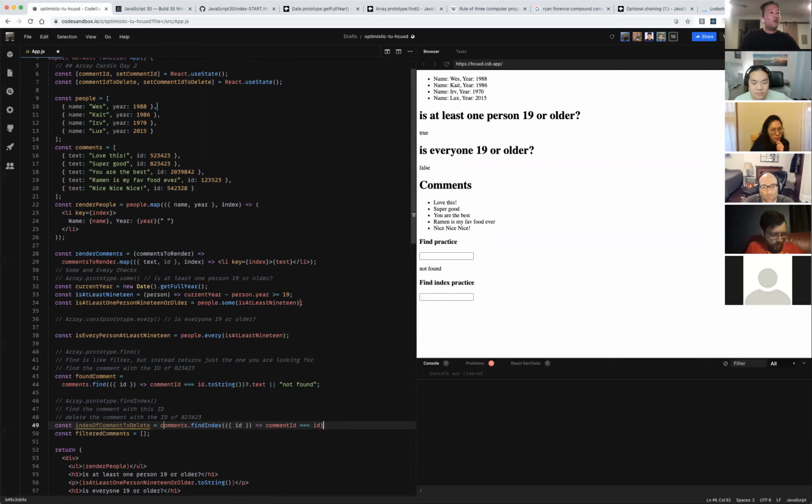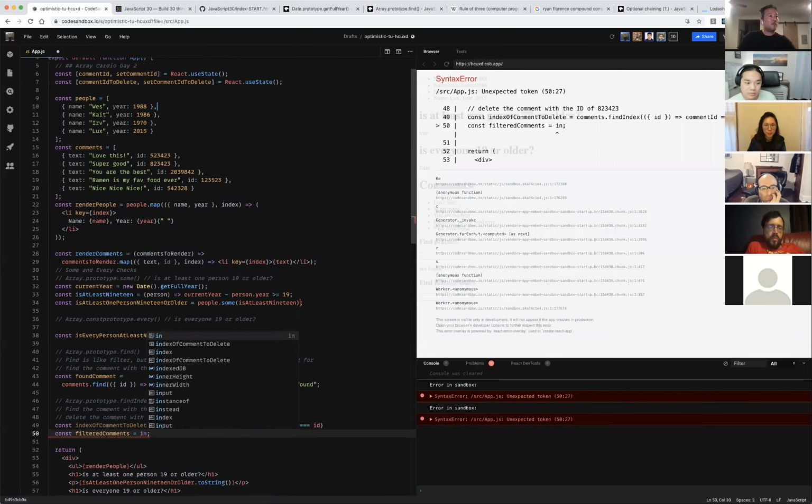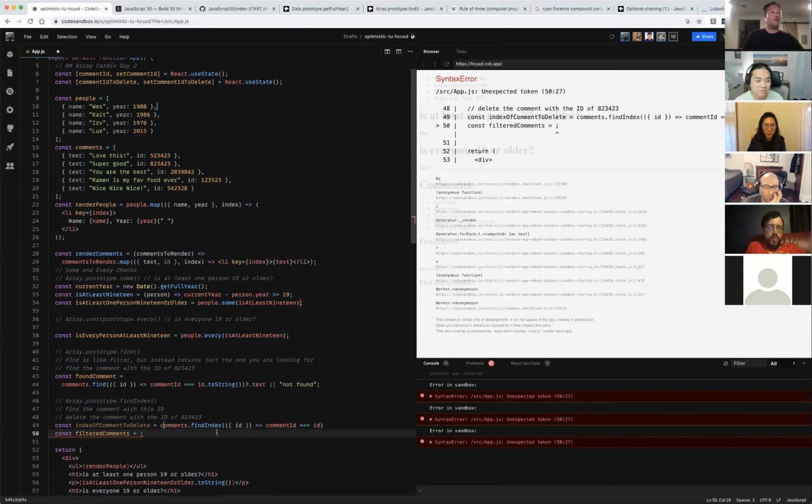So this time, this callback is the same, but if it finds a match, instead of like find, which returns the object, it returns the index. So what we want to do is, if the index, well, let's look at the docs real quick.